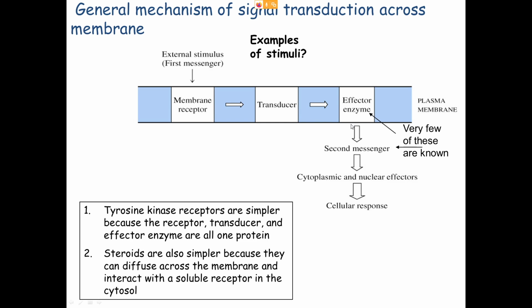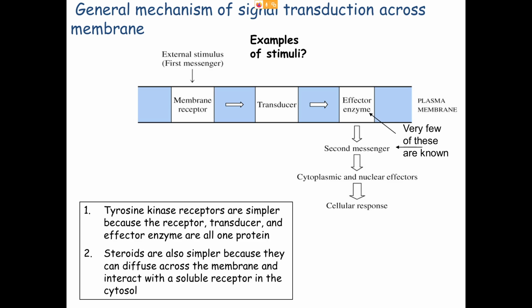And on the other side, on the cytoplasmic leaflet of this membrane, we have some effector enzyme. Right? So it might turn on a second messenger. It might bypass that and give you the response directly. We'll see 3 examples of how we can accomplish this. But there are very few second messengers. We just listed the ones on the previous page that we're going to talk about.